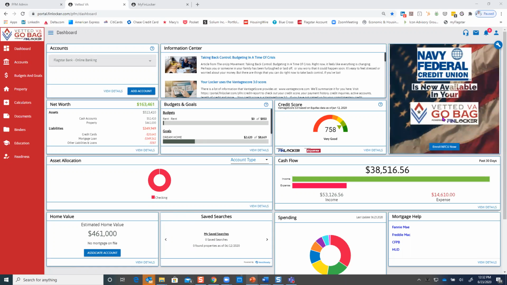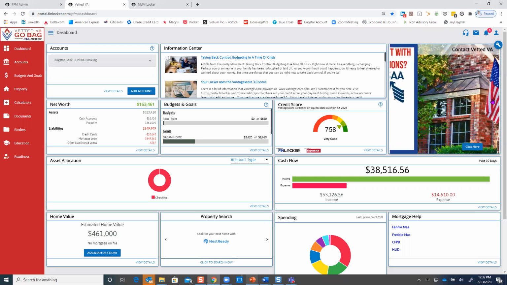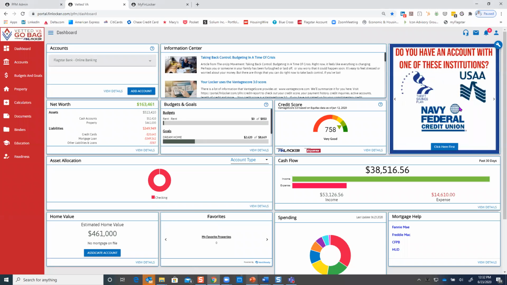And then this one we're going to repurpose following this call. For right now, it's just basically a hot link to Navy Federal because we were able to successfully work with Navy Fed to get them integrated. What we will be replacing the Navy Federal panel with will be the Start Mortgage Application panel. And I'm going to show you what that looks like in our demo account in a second.